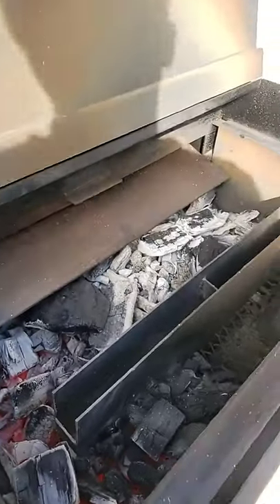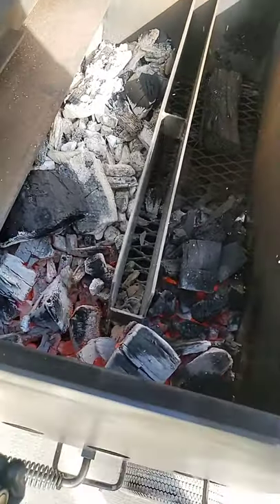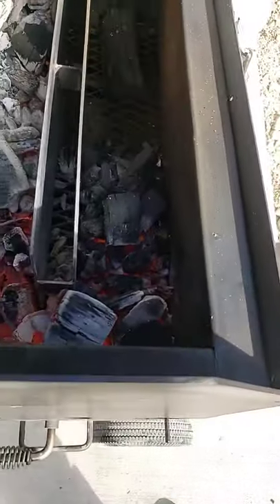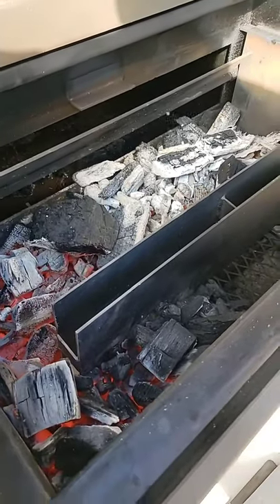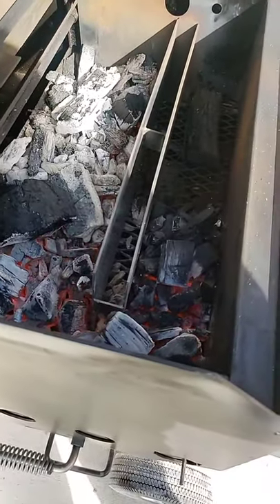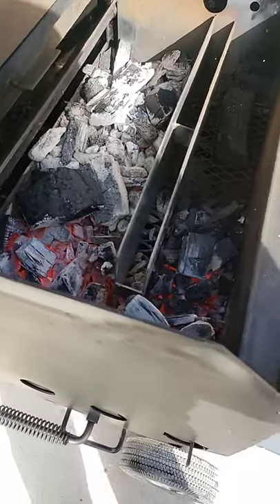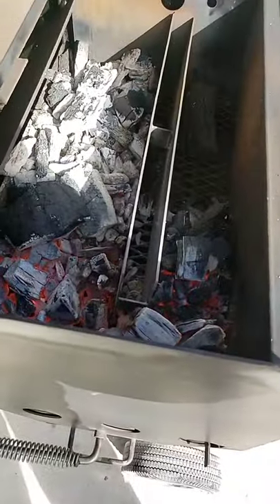By burying your wood and leaving your draft open about an inch and a quarter, you avoid all that white smoke — it's not burning on top like my cabinet smokers. I went back to the divider, the minion method, reset everything, placed the wood underneath on the open side, and it's been burning clean. I've been using real white oak, about 15 pounds total, maybe 12 pounds of charcoal and seven or eight pieces of wood. Look at that — it's clean and that lump is working pretty good.